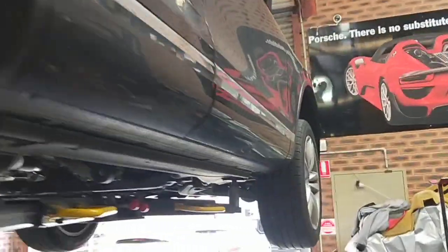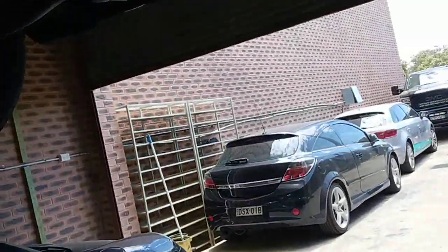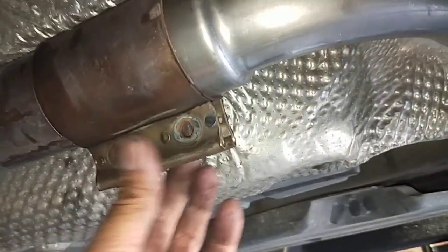Got a Volkswagen Touareg. We done the actual, should I show what I found? We done a brand new DPF filter. Just finished fitting it right now. We're gonna put a new clamp, a new bolt in there.